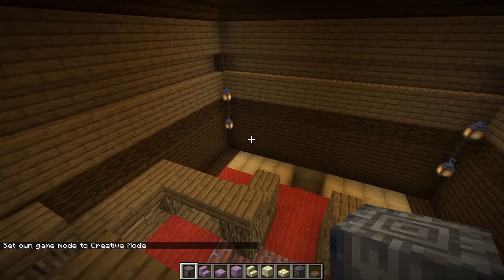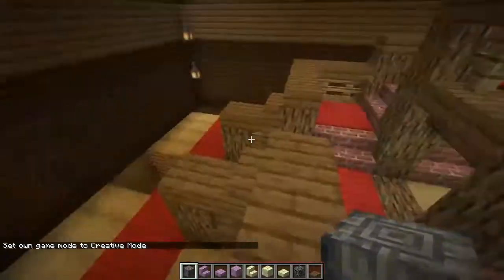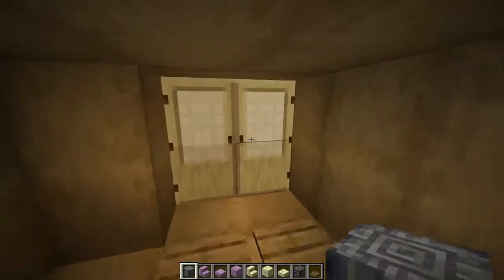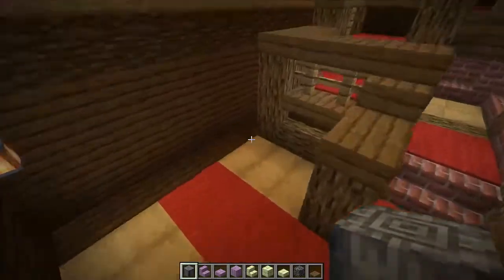Let's go back into creative and show you what else is hiding in here, guys. There's no item to take out of the chest here. Oh, and down here, I guess I can just show you this. It's just a mine. Nothing special down here. That's why I covered it right up right away.